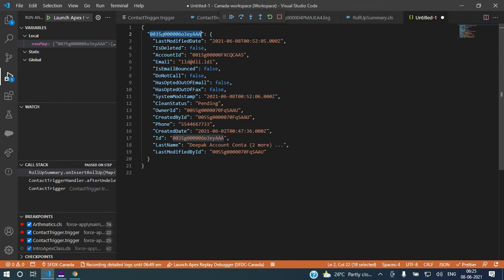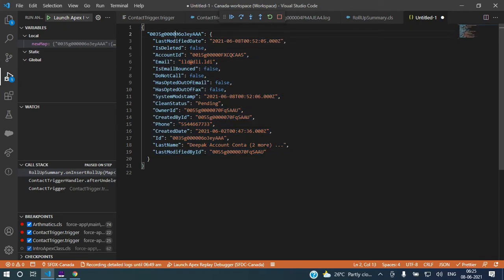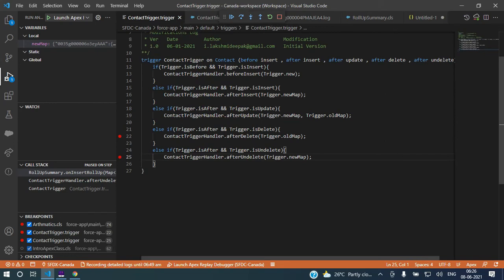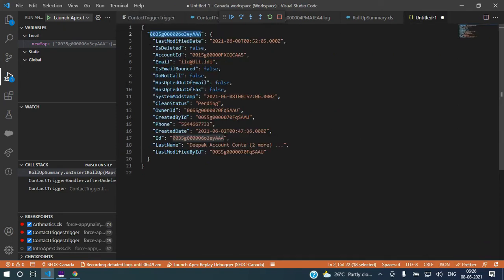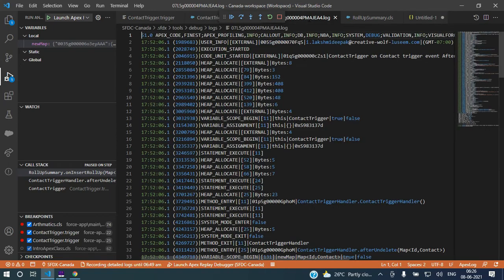This is a contact ID, and with the ID only it is mapping with all the field information, right? This is a contact ID. What is our map concept? Map of ID comma contact. Yes or no? What is the data type? Trigger.oldMap, in the sense Map of ID comma SObject name, right? This SObject name is nothing but the object of that SObject with all the fields. End of the day, in the backend it will store as JSON only.